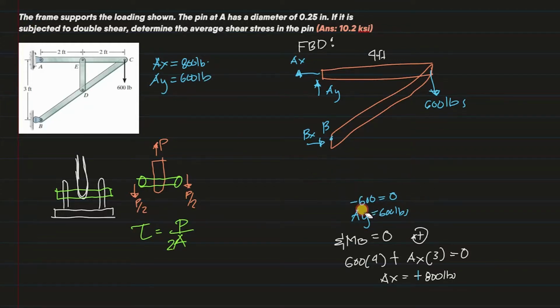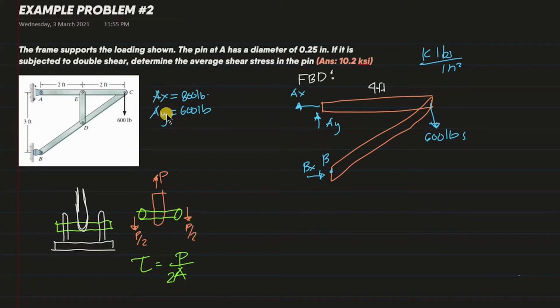Erase ko na to. Ngayon, alam na natin yung AX and AY dito yun, di ba? Yung support reactions. Ngayon, ibig sabihin, kapag magka-cut tayo ng section dito, di ba? Pag magka-cut tayo ng section dito, meron siyang force dito, normal internal force na AX rin, tsaka force na AY. Okay? So, yung resultant ng dalawang to, is the force we are finding, which is P, di ba?